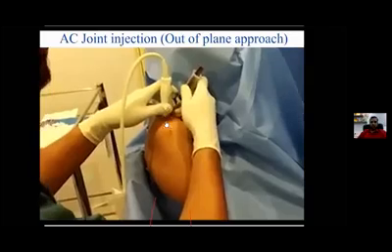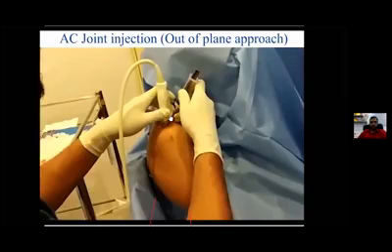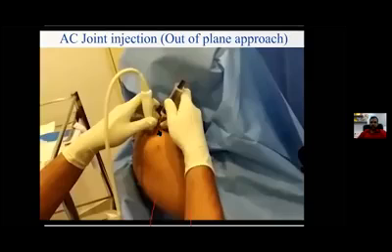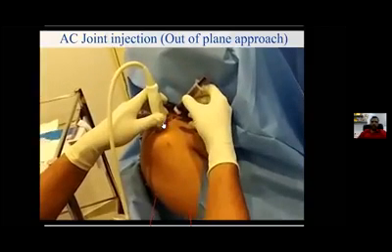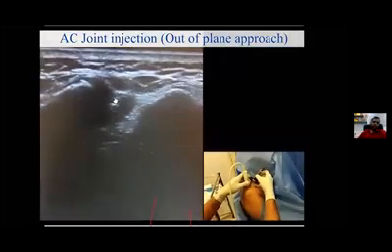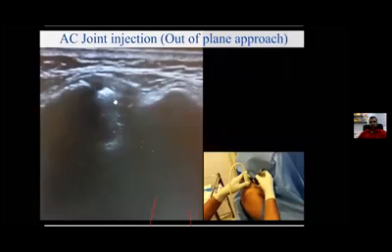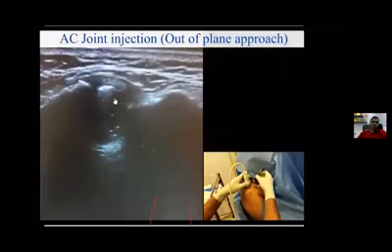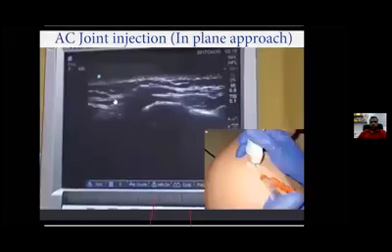You can see the probe is kept in cross section, and here it is only 0.5 centimeter. So you start 0.5 centimeter away from the probe and make it 45 degrees of the needle, so that you will be directly entering inside the joint. You can see the needle tip inside the joint, then inject. Hardly can you inject 0.5 ml inside the acromioclavicular joint. That is a very small joint, so you should not over inject to cause injury. So just 0.5 ml is enough.